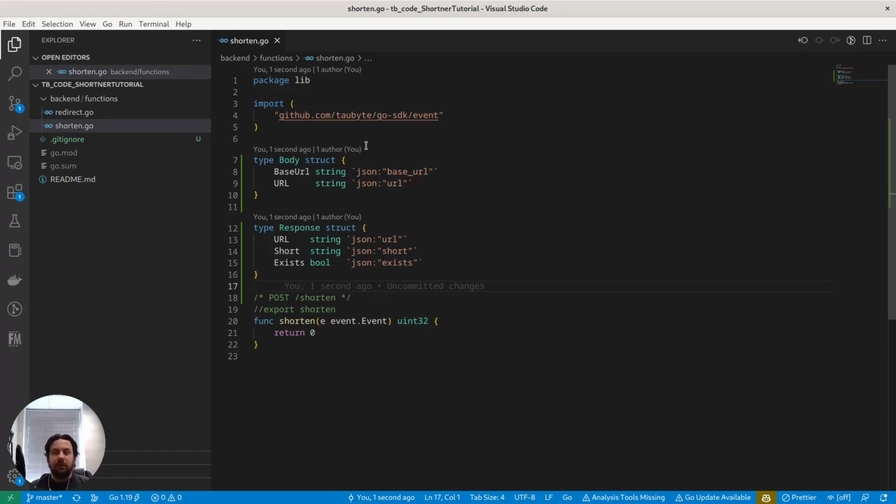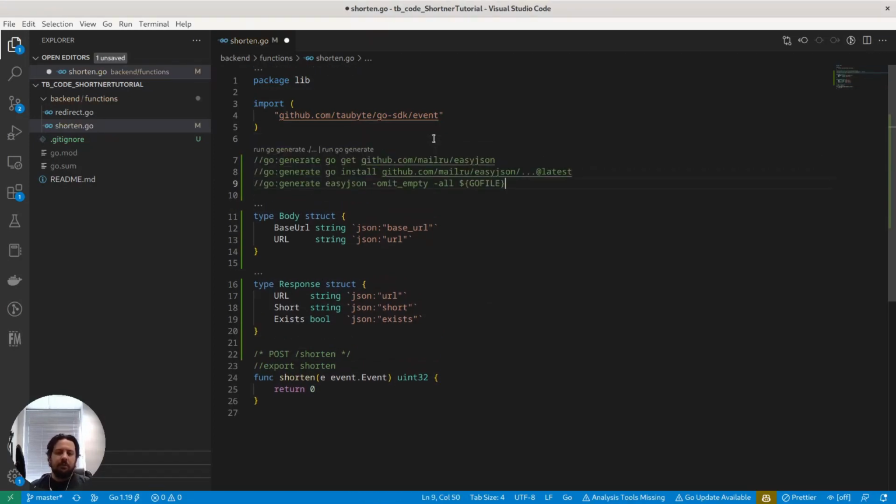So what we're gonna use instead is something called EasyJSON. To do so, we're gonna just copy paste these 3 lines. The first one is gonna install EasyJSON. The second one is gonna install the EasyJSON command, and the last one is going to run the command to generate the marshalling and unmarshalling methods for those two structs.